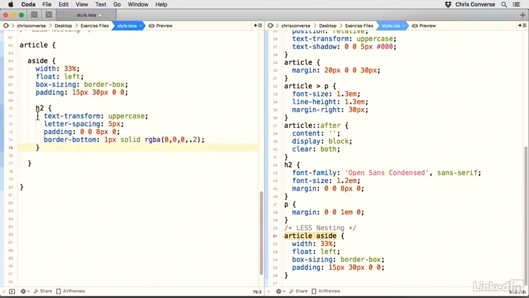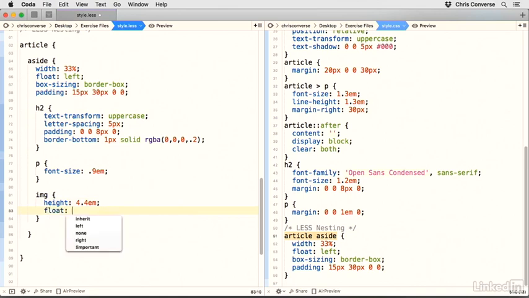Now after the H2, but still inside of the aside selector, let's come in here and target the paragraph elements. So we'll type a P, then a space, put in our brackets. Inside of the P selector, we're going to come in here and set the font size. We're going to set this to 0.9 ems, semicolon. After the paragraph selector, let's come in here and target the images that are inside of the aside. So we'll type img, put in our brackets. Again, split this open. And for the images, we're going to set a height property of 4.4 ems.